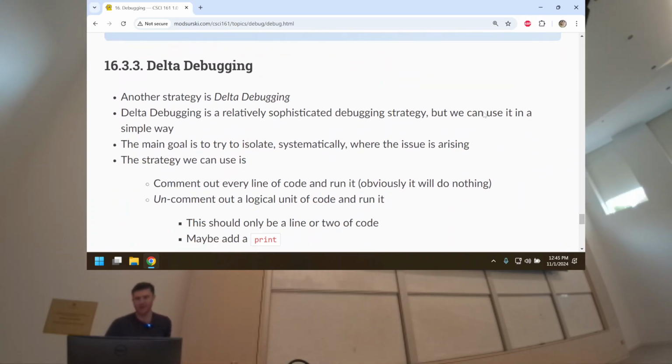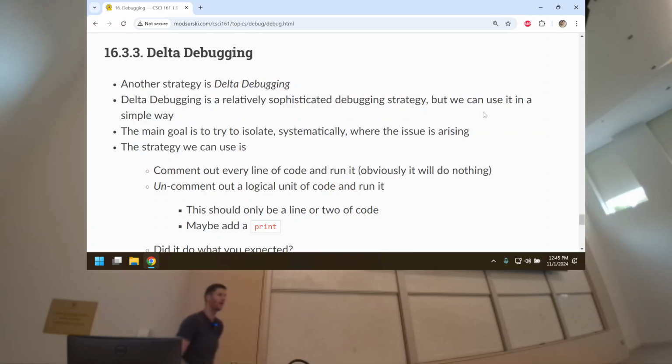Yeah. And then delta debugging. This is perhaps not as clean, I don't know. I'll withhold adjectives. Here's what you do. You write your function, it doesn't work. First of all, if you're writing your functions well with really good code, your function should never be huge, right? They should be relatively straightforward.